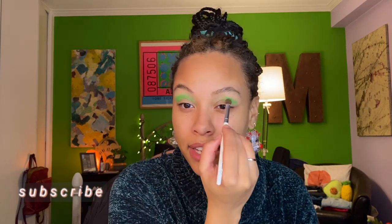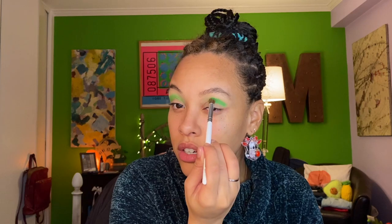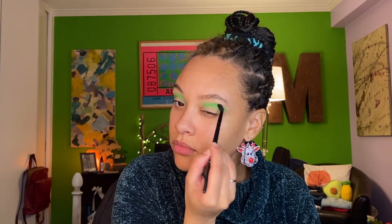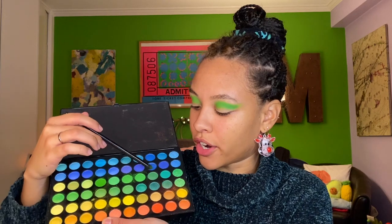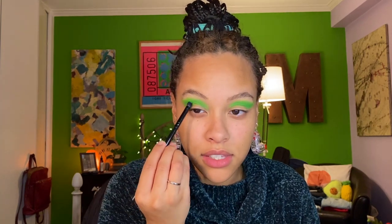Ooh. So I'm just patting in this color. I'm gonna go in with a blending brush and blend this out a little. So I'm gonna go in with this darker green over here, and I'm gonna use this more precise brush in the crease to darken this up a little bit.